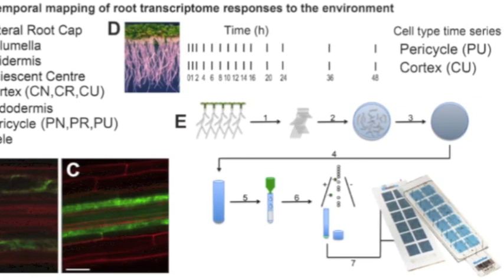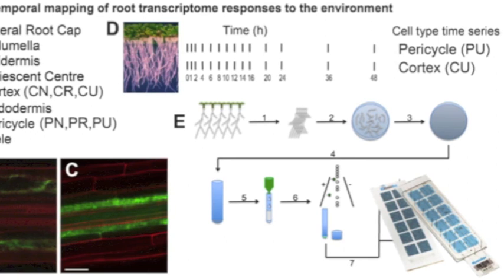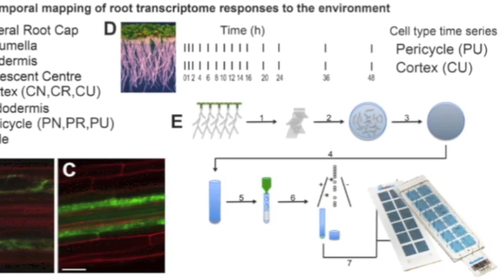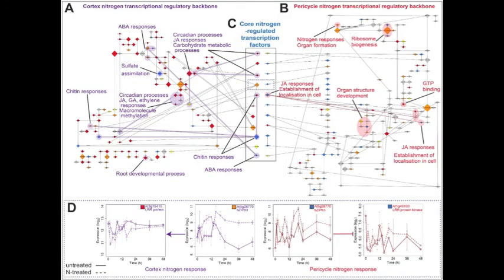Absolutely. So finally, as I said, there's a lot of data and there's a lot of information about gene expression temporally and spatially. So a lot of people will be interested in this. So where can people find this data? So I assume it's all freely available, and where can people take a look for their gene of interests?